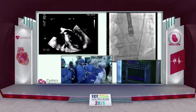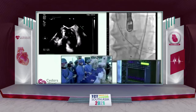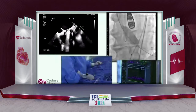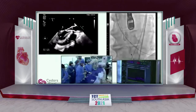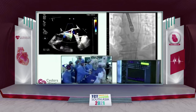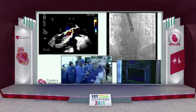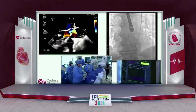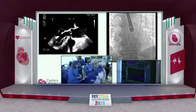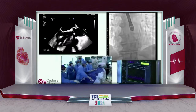So, okay, let's go ahead and do some rapid pacing, please. Pacer on. Okay, let's go up. Down, please. Open. Off, please. All right. Okay, so let's just take this out. Now, this is just a 20 millimeter balloon, and I wanted to ask you, Saurabh, and Dwayne, what do you think? What do you guys pre-dilate, or what is your practice? Dwayne, Saurabh, yes, please.